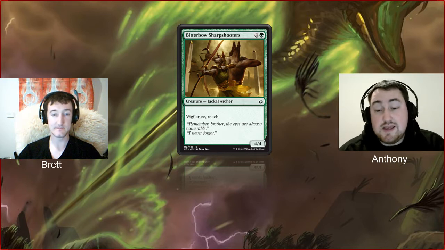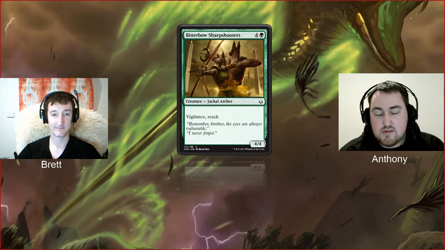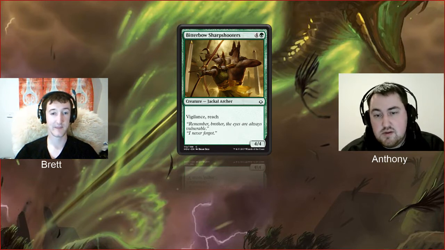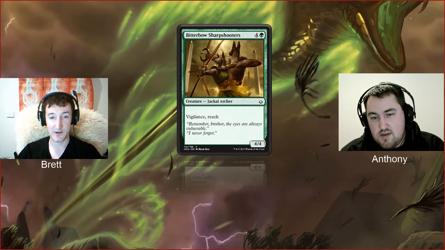Anyway, these are really good effects. Vigilance and reach is just awesome. It just stalls the board and it beats down. So it's a really good card. Originally, I was referring to the flavor text, do you guys remember? Aim at the eyes, and the other guy's just going, "Yes, I know."